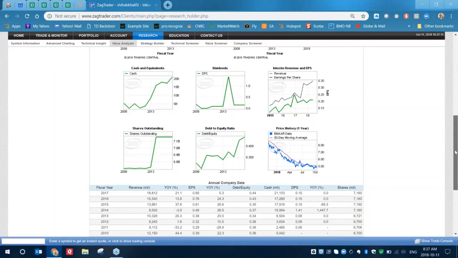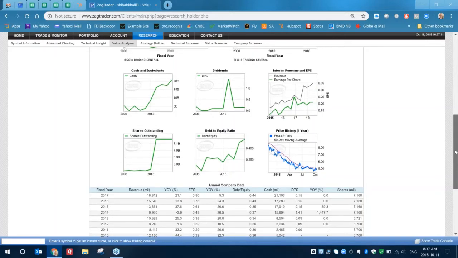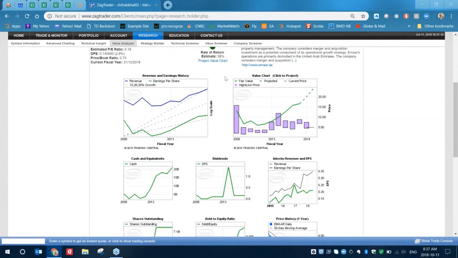And I'm also going to draw your attention to this chart on the top right. This is called the value chart. What this does really is give us a sense of where this stock is trading today compared to its fair value. So here we have a 10-year history of price, and these purple candles you see here are one-year price candles. So these represent the high and the low of the stock in a given year. And you can see for the 2018 year, we have a little hash mark across the 2018 candle. That shows us the last price. So MR Properties is trading very close to the bottom of its 2018 price range right now.